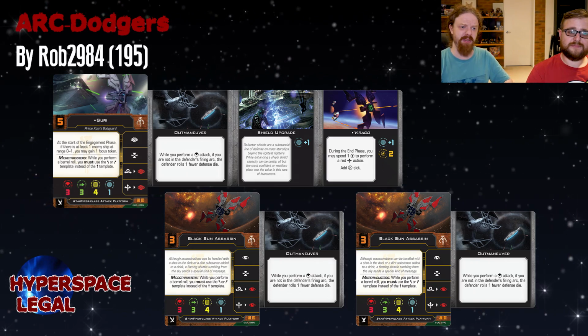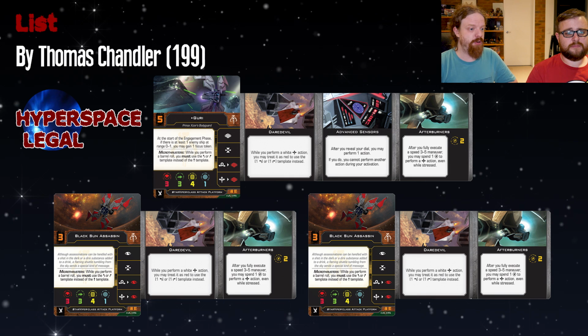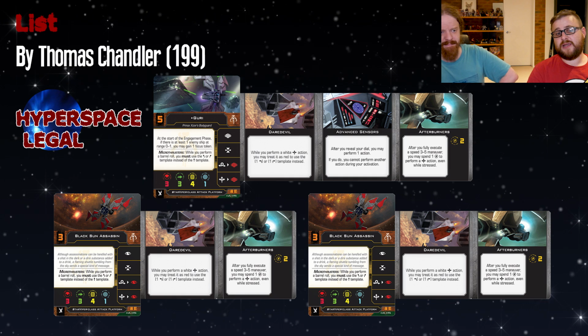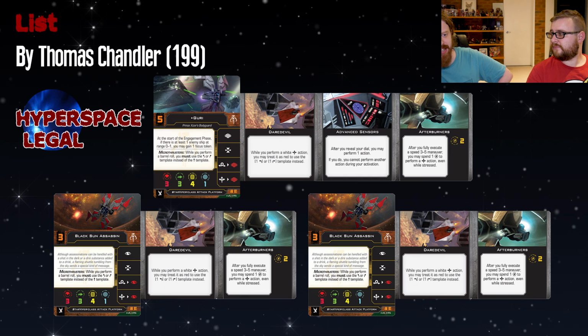Yeah. A similar kind of list is from this YouTube submission by Thomas Chandler. Thank you for the submission. Yeah. With Guri and a couple of Black Sun Assassins again. But this time Guri has Daredevil, Advanced Sensors, and Afterburners. In fact, they all have Daredevil and Afterburners. And this is really, really interesting.